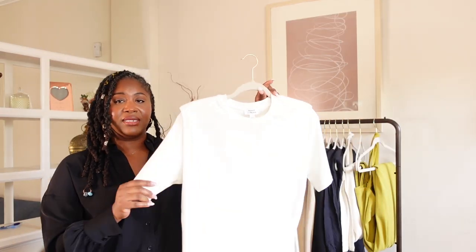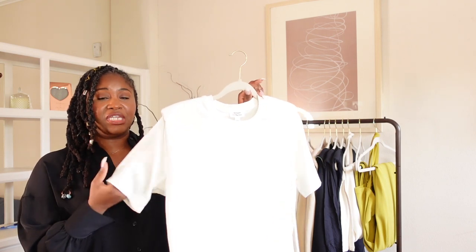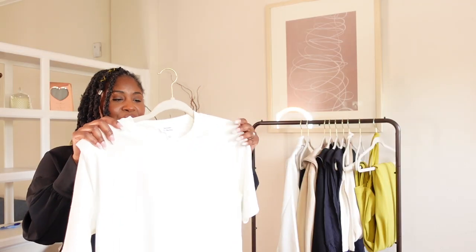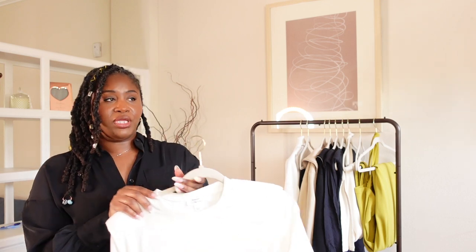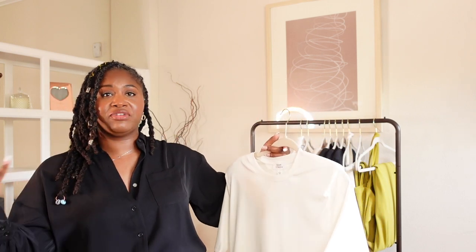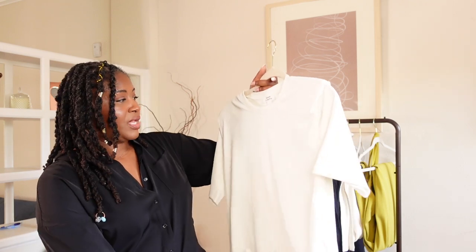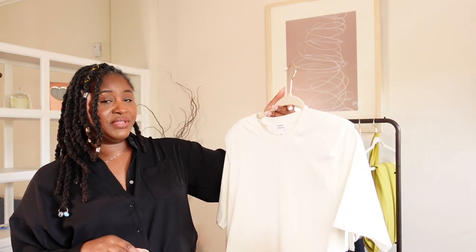The next piece I got is this white tee — it's considered bright white. I know it's a T-shirt, but the material is fantastic and it has some good stretch in it. It does have little tiny shoulder pads in it, which I freaking love, and it's not too long but fits really well. This piece is a staple for me. It's going to go with so many things — jeans, these shorts, a nice skirt, maybe tied in the front. It's ribbed, and anything ribbed, give it to me. I absolutely love this.